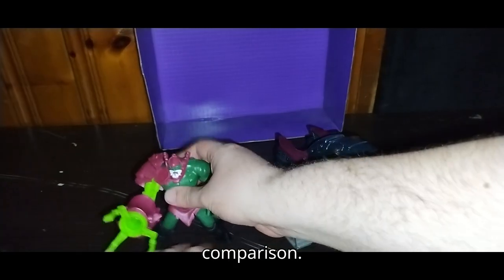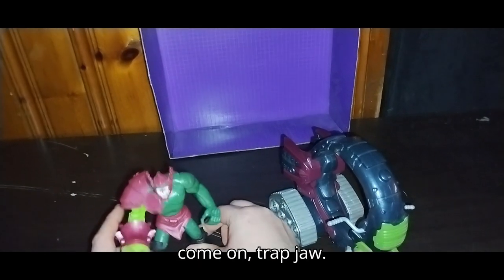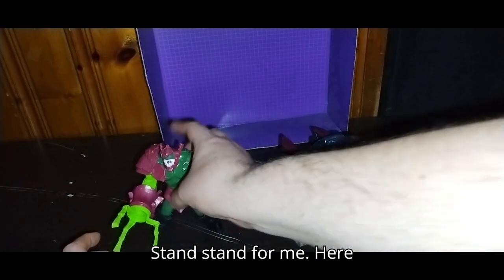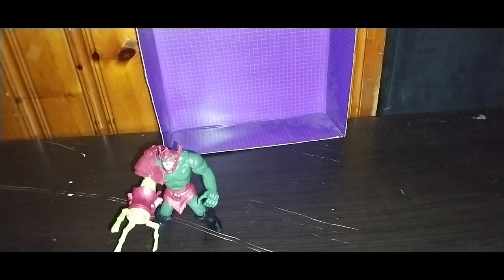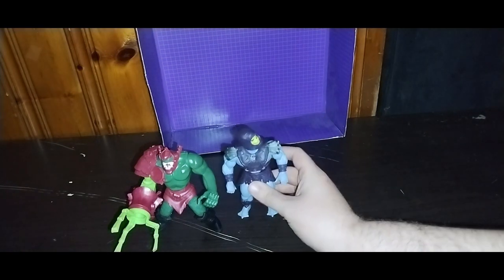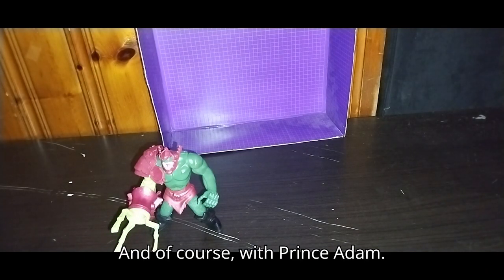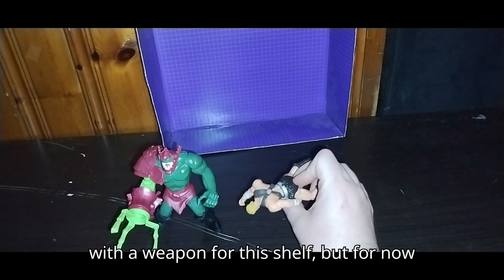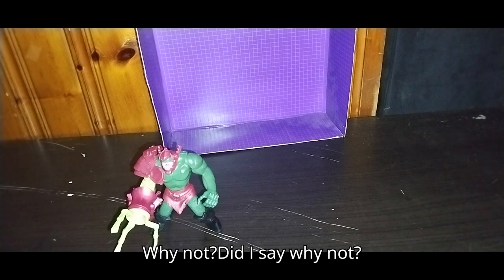But now for comparison. With Trapjaw, if I can get him to stand. Come on, Trapjaw. Stand for me. Here is Trapjaw from the Masters of the Universe Netflix He-Man series, next to an original 1980s Skeletor, which I do own. Yeah, not bad looking if I do say so myself. And of course, with Prince Adam, He-Man. I really need to get a He-Man with a weapon for this shelf. But for now, he'll do what I need him for. Why not? Dare I say, why not?